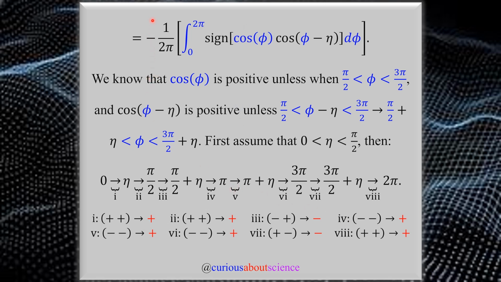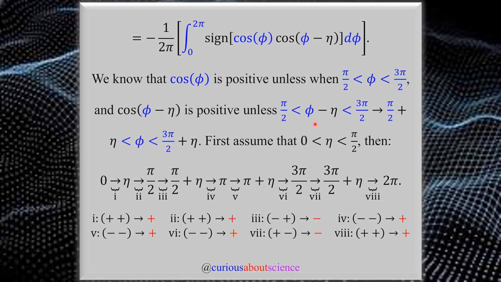Okay. So now that we have this normalization outside, with the negative sign from the arguments, we're good to go. Now what we have to do is investigate what happens on the inside of the sine function in the integrand. We know that cosine phi is positive for all values on the unit circle to the right of the y-axis, so positive unless we're between pi over 2 and 3 pi over 2, the left side where it's all negative. Here, when we plug this difference argument in, we have the same bounds, but we have to add eta to both sides.